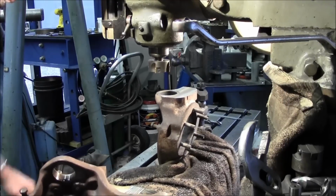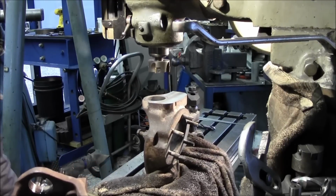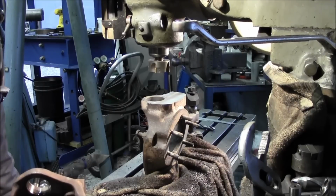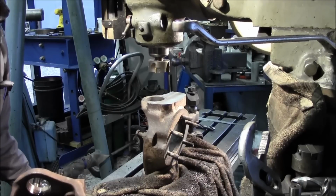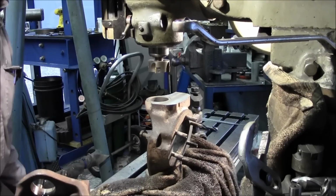All right, let's get over here, pretty much we can zero this thing out again just to verify being center again.